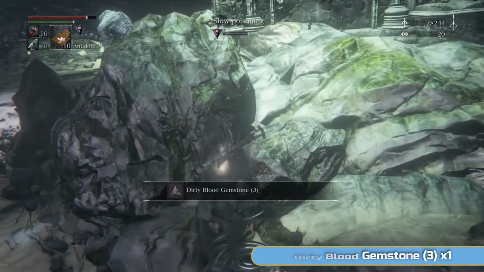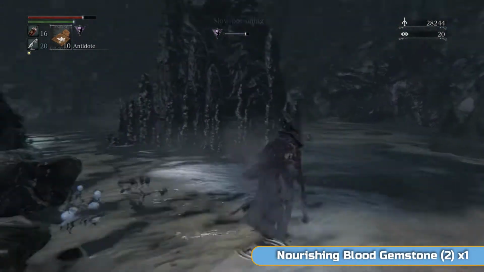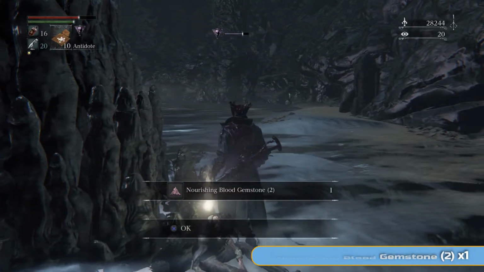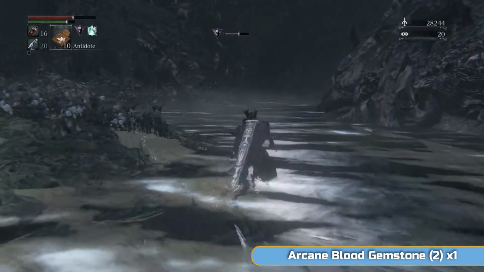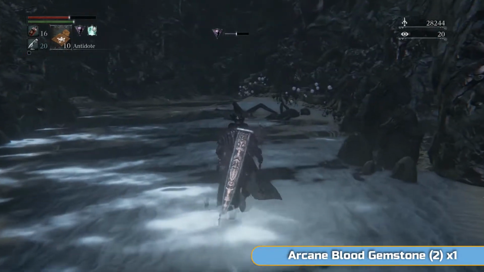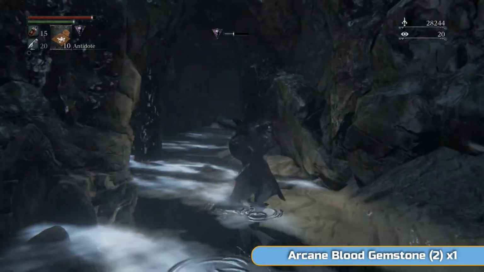So it's a dirty blood gemstone. Obviously, you put that on your weapon. The dirty ones, I believe, are poison. You do need a quick weapon for that. Nourishing one here increases all damage output of your weapon. And then we have Arcane, which obviously adds more Arcane. So yeah, it's up to you if you want to grab any of those.